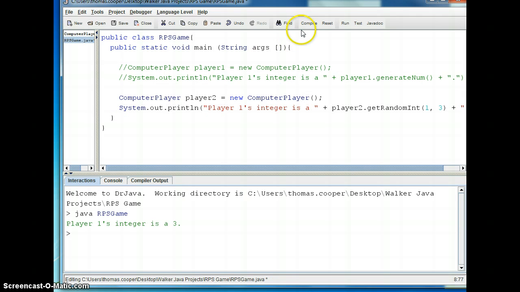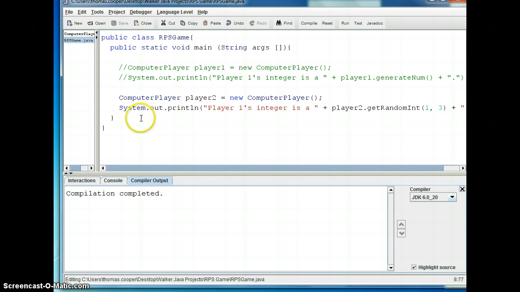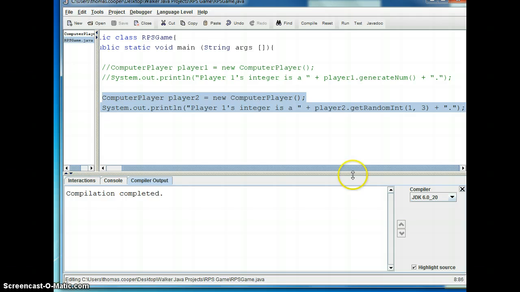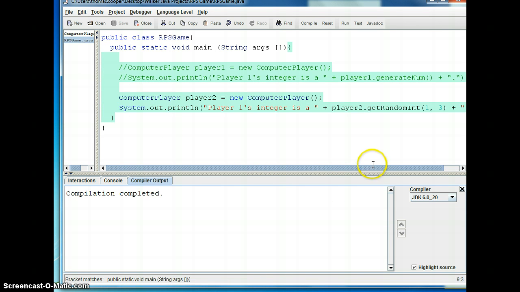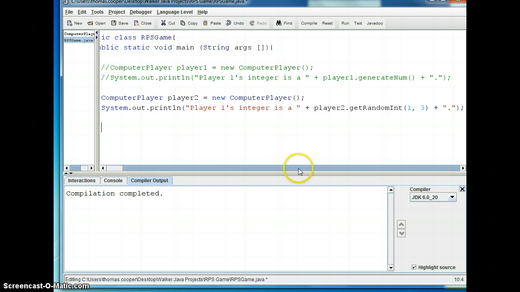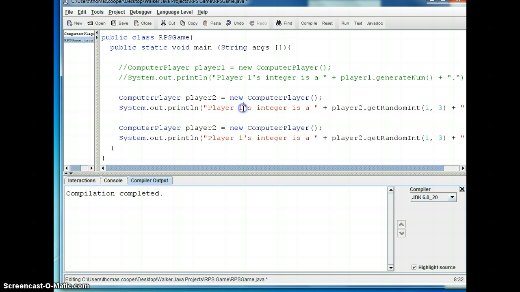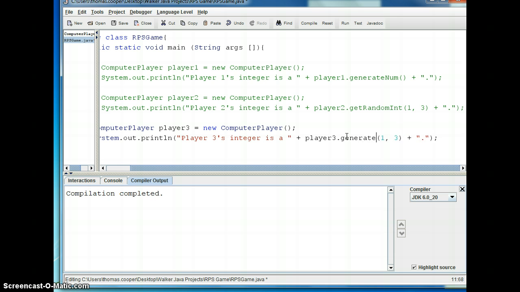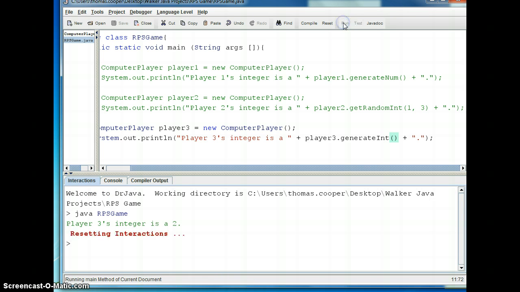Alright, so let's go ahead and compile this one. And now we're going to instantiate an instance of our third version. And this was, let's see, player 2, and this is going to be player 3. So we'll do player 3 here, and we need to make this one player 3. And we'll go ahead and comment out player 2. And then we need to call generate int. And we do not add a low and a high end in this one. And we compile, and then we can run our example a couple of times. There's a 2 and there's a 1, and we are done for this tutorial. Have a good day.